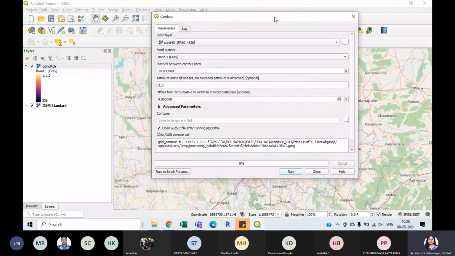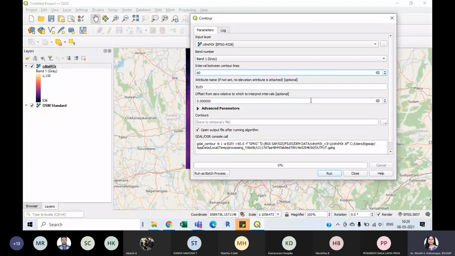It will open a box. Now it will ask what is the contour interval between the lines, the elevation interval you want to give. Here I can go ahead with 10, but it will take a lot of time. You can go ahead with 20 or 25. For now, I'll go with 60 or 50 because, of course, the closer the interval, the more lines it has to produce and the more time it will take. For now, because it's a lecture series, we don't have so much time to spare. I'll quickly go and give 60.